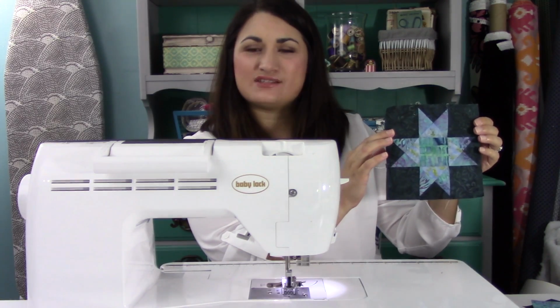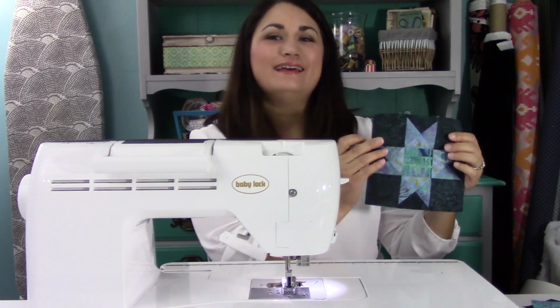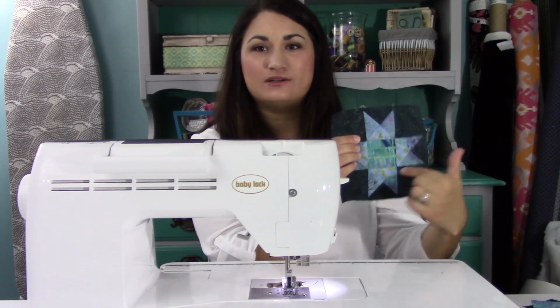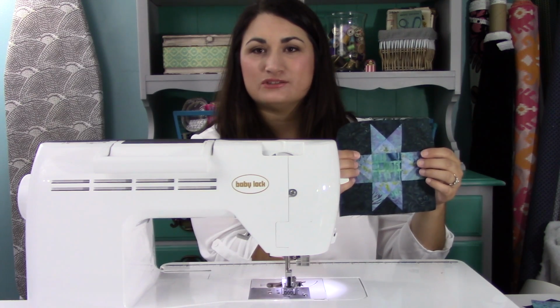Well, this is it. This is our July block of the month. You've got 24 to make. Good thing they're tiny. But those tips and tricks should really help. It really goes pretty fast when you're making 4 at a time for these little pieced units. And then the rest are just all squares that you cut apart. So it really goes pretty quick.